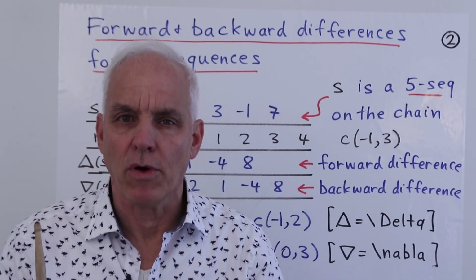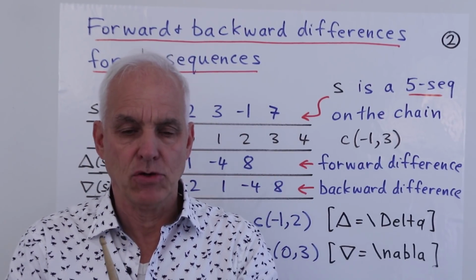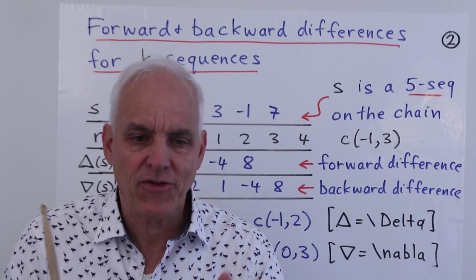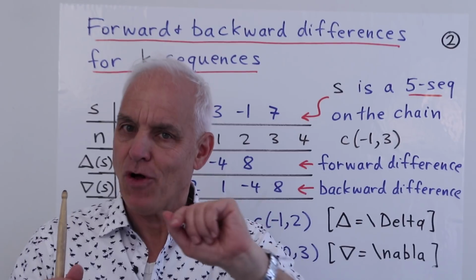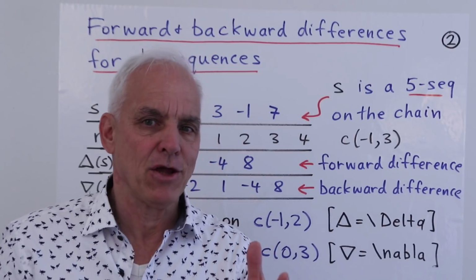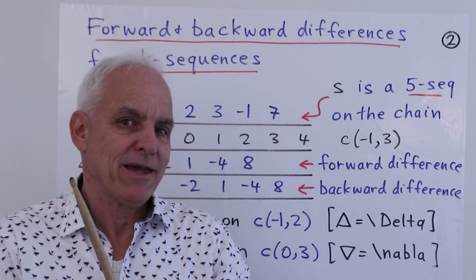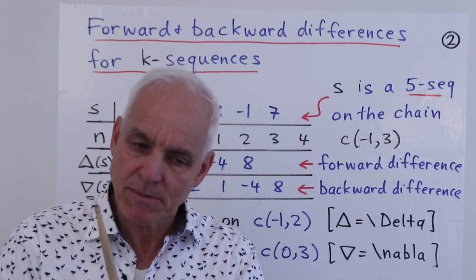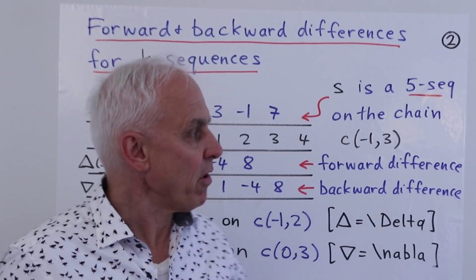One of the things that we're moving towards is to try to understand sequences in a more careful, precise way than usual. And we've isolated this idea of a k-sequence, which is a finite sequence, which is built on a chain. So we actually know where the positions of all the elements are. And in that context, I want to now refine our understanding of the difference operation. We can be a little bit more precise, and we can also separate the idea of a forward difference from a backward difference. They're very close, but sometimes it's convenient to have both of them at our disposal, as we'll see with the summation of parts formula.